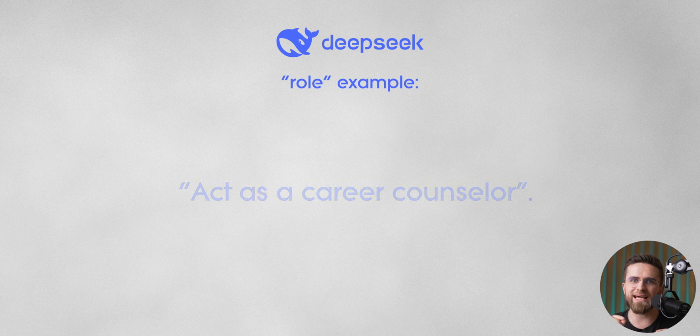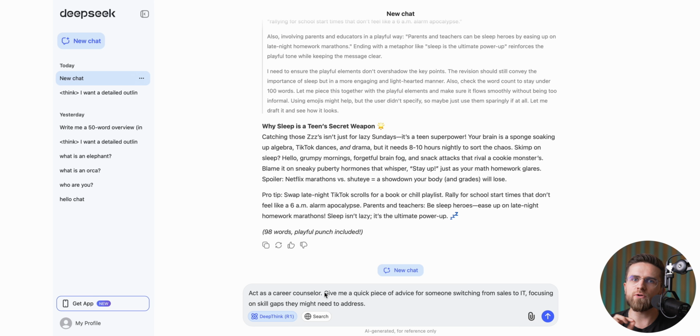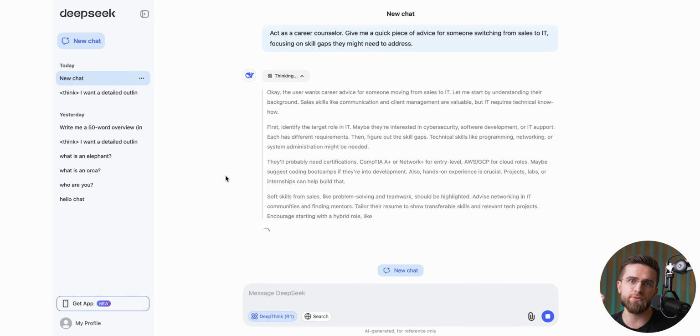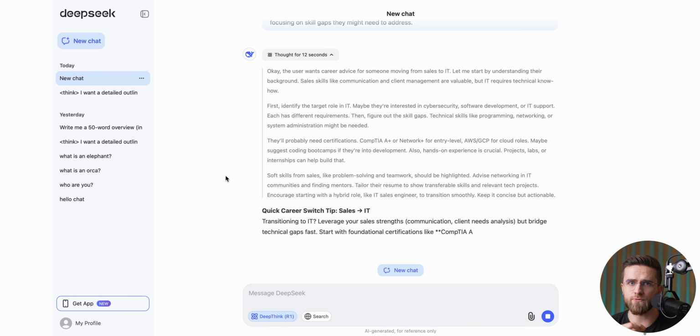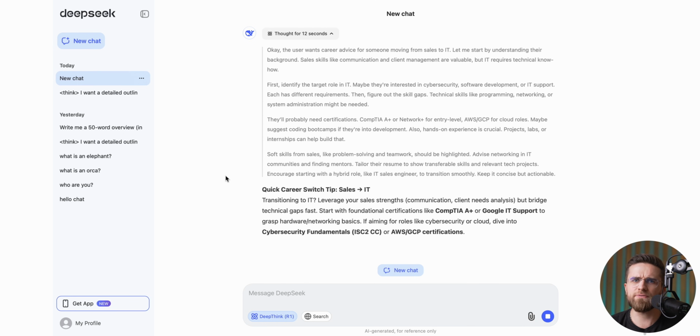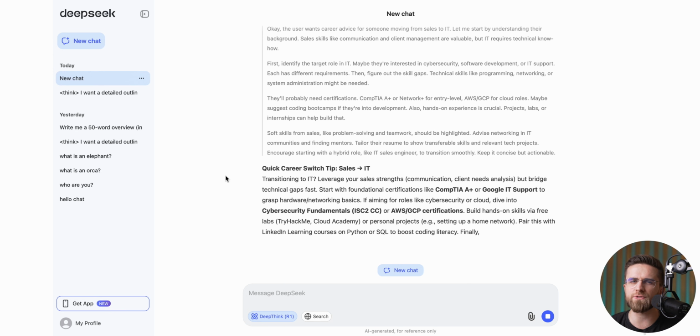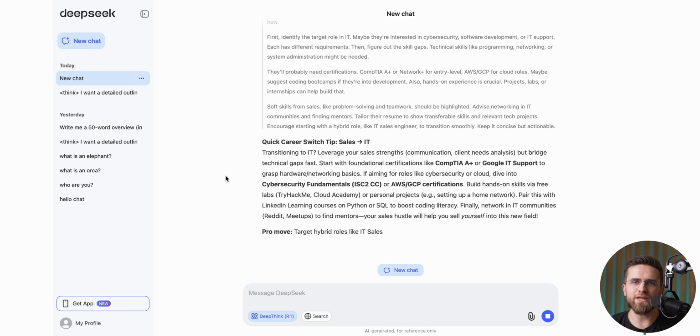Another handy approach is having DeepSeek take on a certain role or persona. When you tell it to act as a career counselor, it's more likely to get into a mindset that talks about skill gaps, hiring trends, and so forth, making the advice more on point. Even if you're not using advanced features, a simple persona prompt can shape the style and knowledge that shows up in the final response.